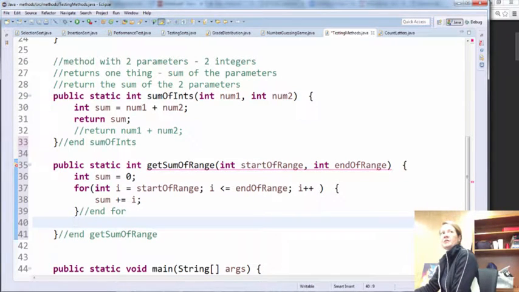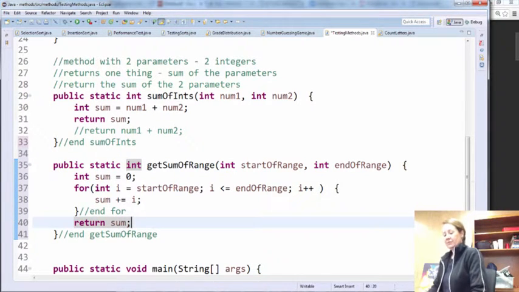And remember that you want the return statement after the for loop has finished. So you do not want to put your return statement in the for loop, because then it'll sum up one number and return, and then it won't sum up everything. So you want that for loop to finish or complete itself, and then return your sum. And well, that's actually a function that does something useful. Our other functions were kind of, I mean, they did something, but it wasn't that great. This one actually does something kind of cool.